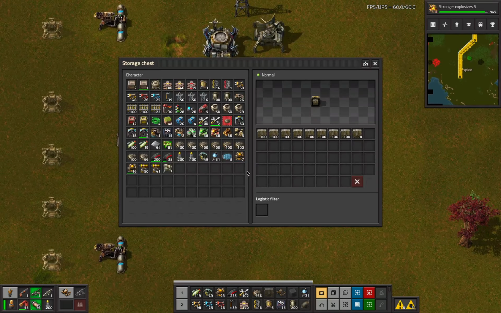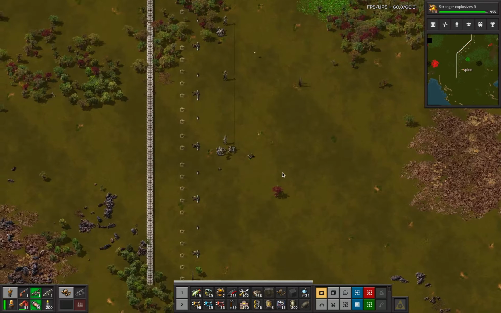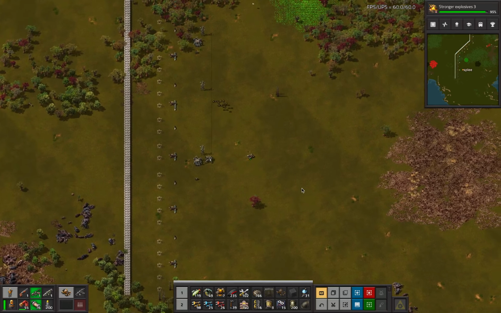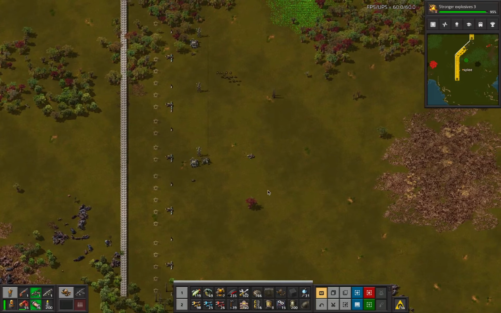So yeah, my plan for repairing all these turrets is just to have all the turrets. They'll put them down in random places along this wall, and then they'll repair them because they've got the repair packs.